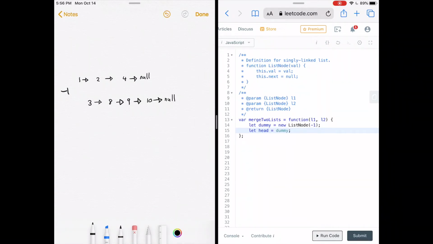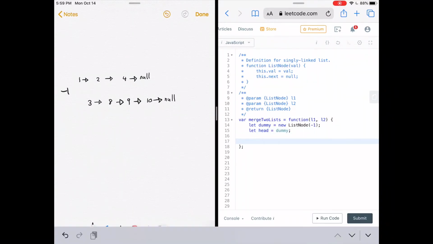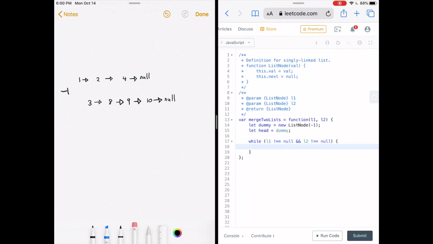Okay. So what's next is we have to create a loop. So while L1 doesn't equal null and L2 doesn't equal null. All right, so what's going to be inside of it?